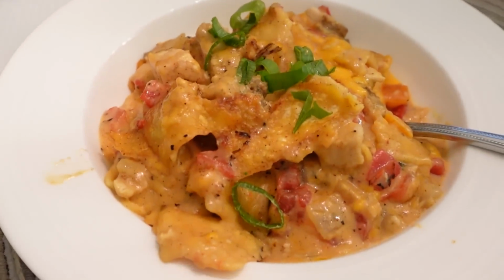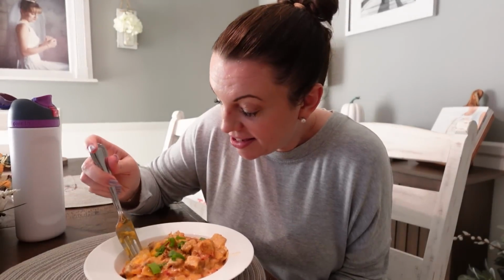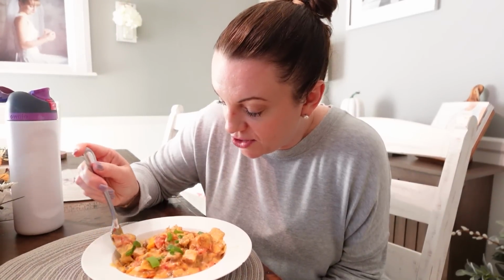All right, you two chow down. It's my turn to chow down. I'll be back. Cole says it tastes like a cheesy taco. I ain't mad at that. So let's give this a try. Oh, it's hot. Yeah, you gotta blow it. Give me a second. What I'll tell you, it tastes like a cheesy chicken taco. Oh my goodness.